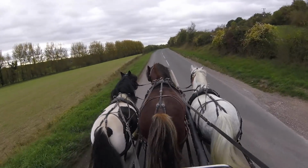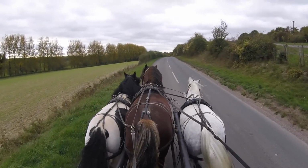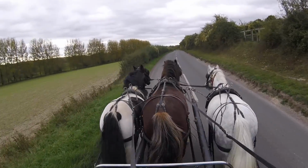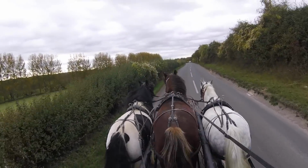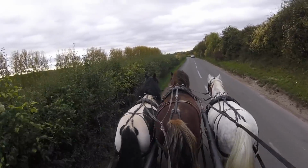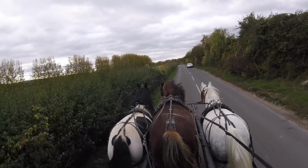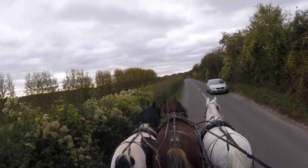The Shire, the Stallion in the middle, which is Clydesdale Cross. Hey, that'll do. I told you, behave yourself. That'll do. So the Clydesdale Cross has been in the shafts, but the other 2 haven't as yet, but they've been on the pole. The coloured horse has been on the inside and the grey's been on the outside.